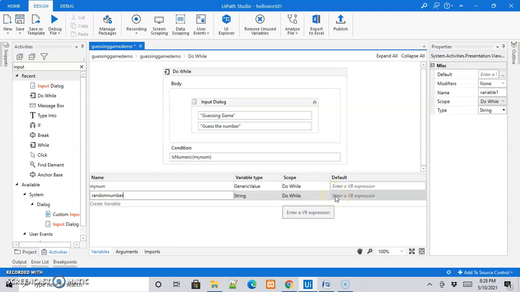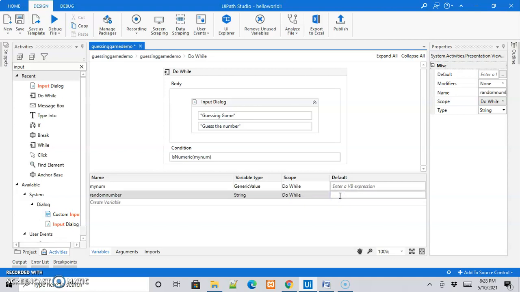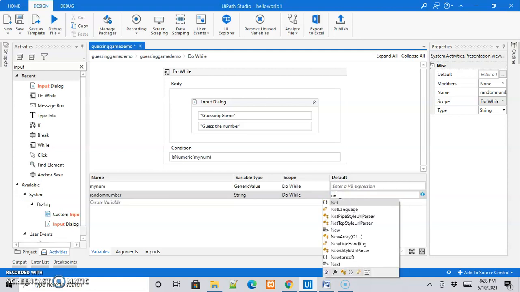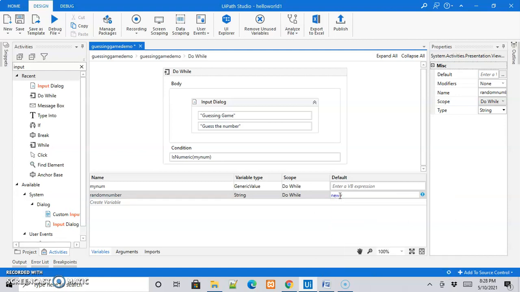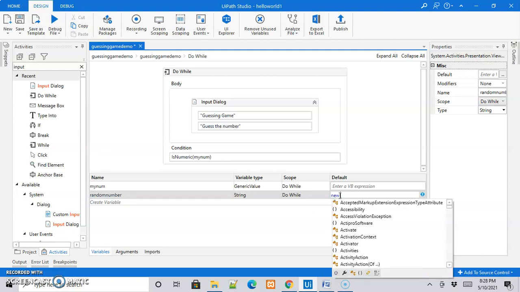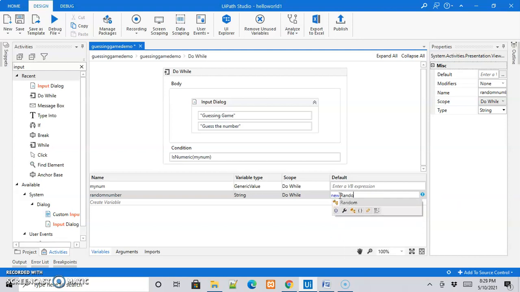So we explicitly do not have any activity for generating a random number, but we can do it using the inbuilt functions. So I'll go to this default section and I'll say new Random.Next.